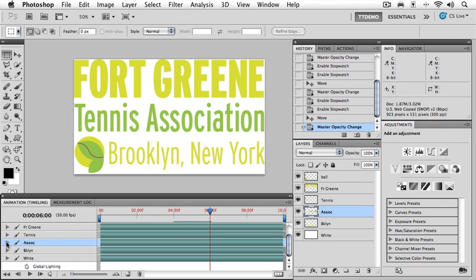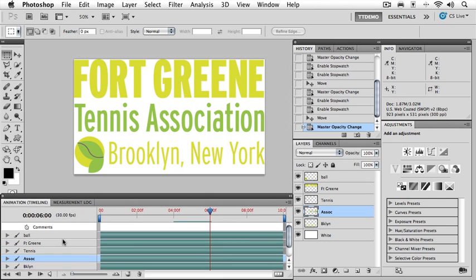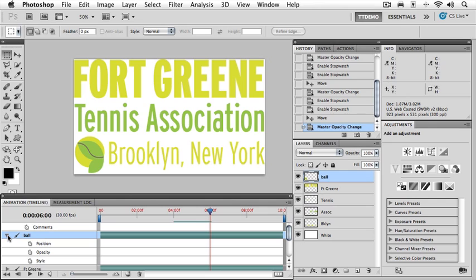Alright, now let's go to one just slightly more complicated. I'll drag up here. We're going to go to this ball layer next. I'm going to open the disclosure triangle, and again, we're going to work with position and opacity here. What we want to do is at the 8-second mark, and I'll drag the timeline marker over here to 8. Again, notice how we're always thinking of where the item is going to finally end up, and then we're moving backwards to tell Photoshop how to get it there.